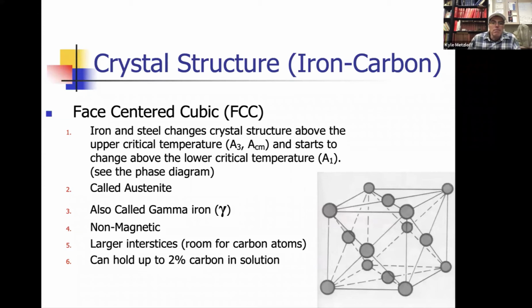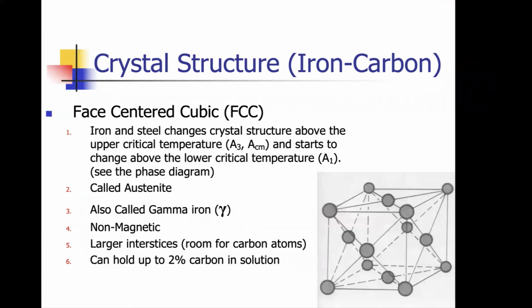So it can hold up to 2% carbon. And so the thing that's hard for you guys to understand is that a solid can act just like a liquid, in that you could put sugar in water and it will dissolve in the water, right? You can put solid carbon on solid iron in a little box to contain it, and there's a gaseous phase in between, but essentially the carbon migrates from the charcoal or whatever into the steel. So it's dissolving carbon in it.